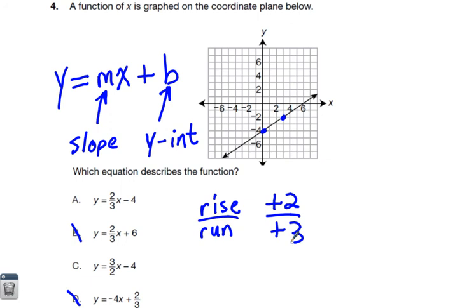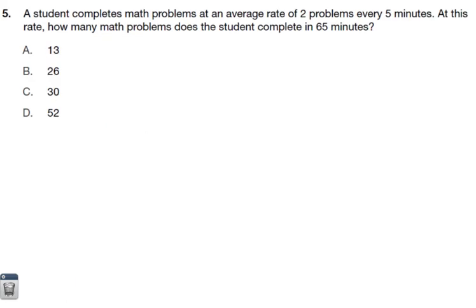So that means A. And again, in normal time, this problem will take you way less time than it did for me to fully explain it. So it's very straightforward, just figuring out M and B and matching your M and B, slope and y-intercept, from your graph to your correct equation.